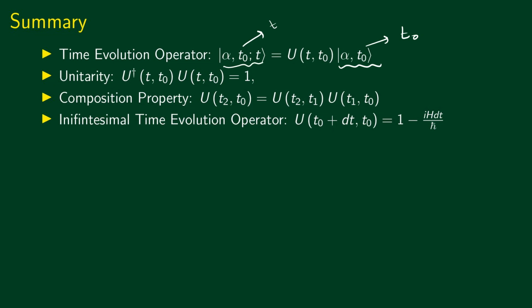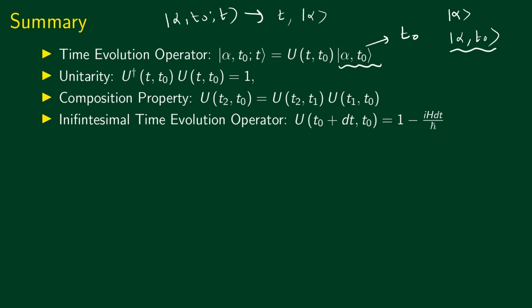And this is the notation that we used. So we said that |α, t0; t⟩ at later time t means that this is the state of the system at time t whose initial state, or whose state at time t0, was |α⟩. The state at the time t0 is also defined as |α⟩ or simply |α, t0⟩. So this is the state at the initial time t0, and here is the state at a later time t. And these two states are related by the time evolution operator.